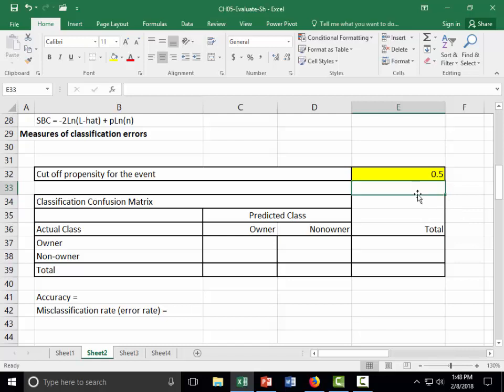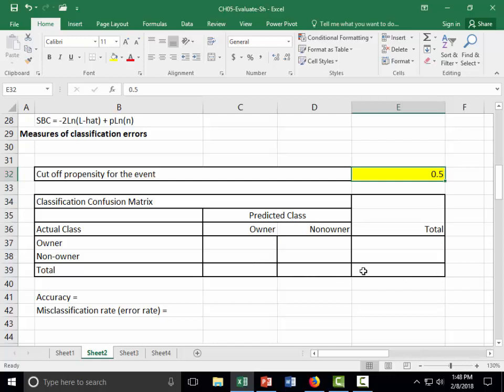That's your default, but depending upon whether the type 1 error is more expensive or the type 2 error is more expensive, you can change this threshold value to whatever you want, which is what we're going to do now. When we change this threshold propensity, how will the model work? That's what we're going to be doing. But first we have to set up the confusion matrix that will automatically recalculate as we change the propensity. So we have to set it up with Excel formulas.